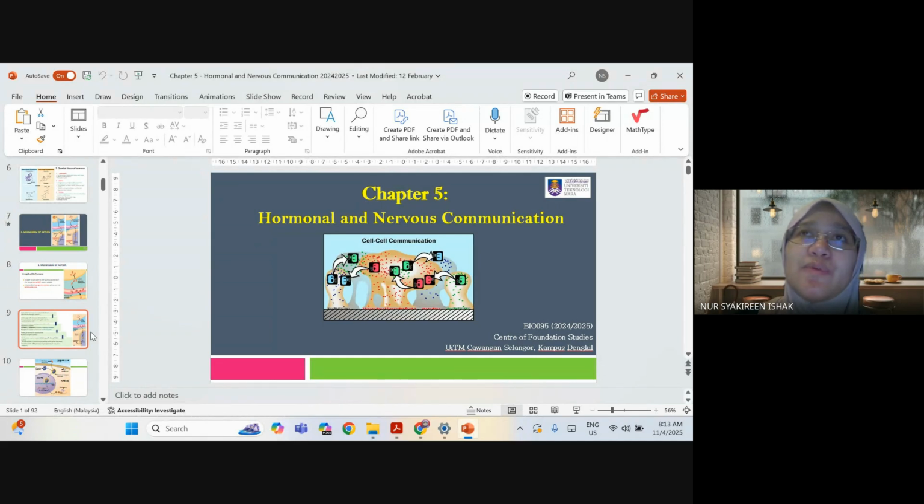So for this type of hormone, you have to know that the receptor is located on the plasma membrane of the target cell. The binding site for the hormone must be facing the extracellular side, because the hormone is on the outside of the cell. So the hormone binds to the receptor and causes a series of reactions to occur inside the cell, a cascade of reactions, that we call signal transduction.